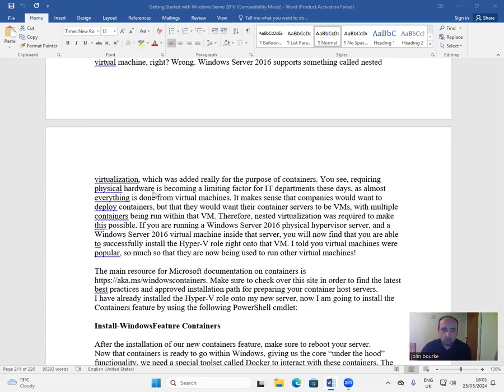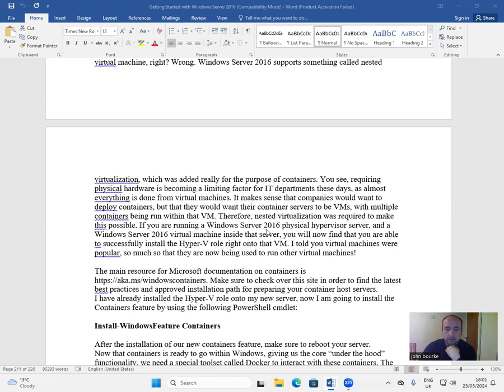You see, requiring physical hardware is becoming a limiting factor for IT departments these days, as almost everything is done from virtual machines. It makes sense that companies would want to deploy containers, but that they would want their container servers to be VMs with multiple containers being run within that VM. Therefore, nested virtualization was required to make this possible.